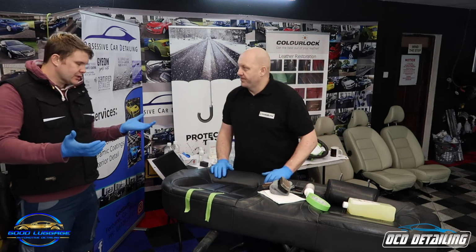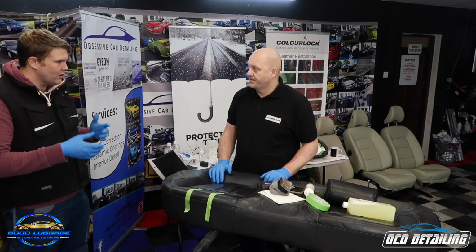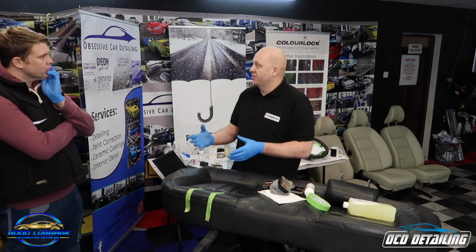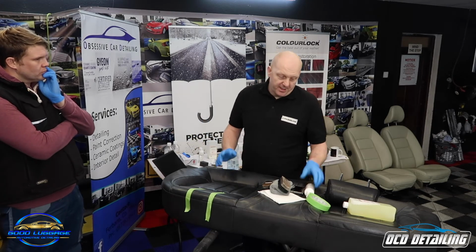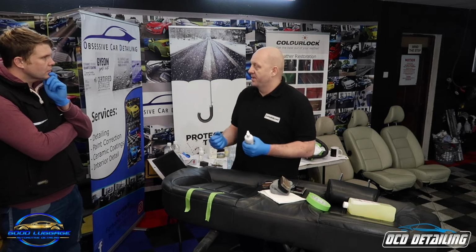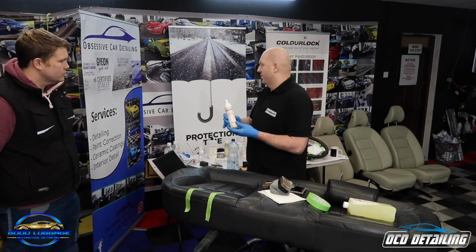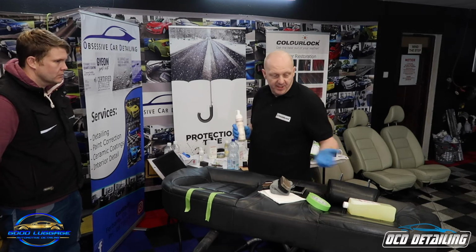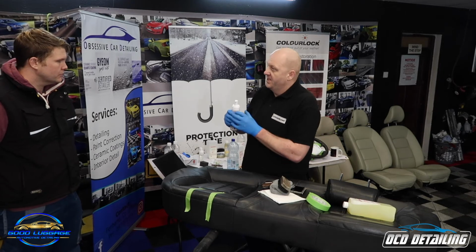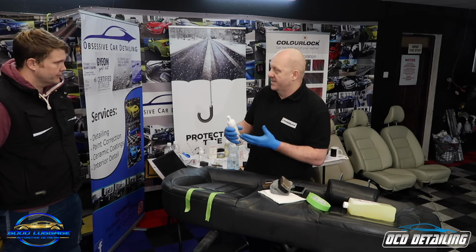Okay, so the seat is hoovered, it's in theory clean, it's free of dust and all that sort of stuff. So what is our next process then? Now, when it comes to cleaning leather, we already said about moisture, oils and stuff like that. So basically we shouldn't use cleaners in a liquid form. Colourlock products come in a foamer like that, or if you buy a 1 liter bottle, you get a foamer with it.